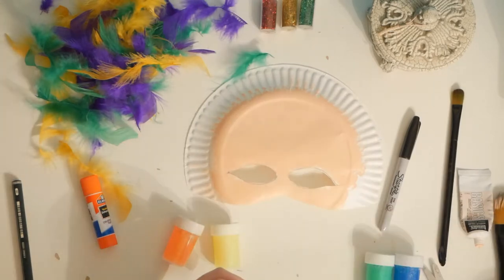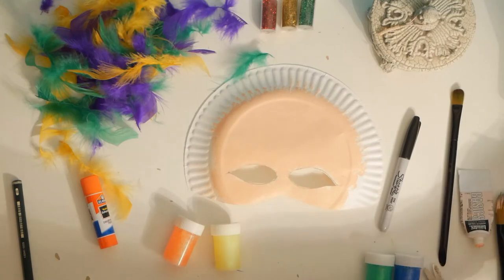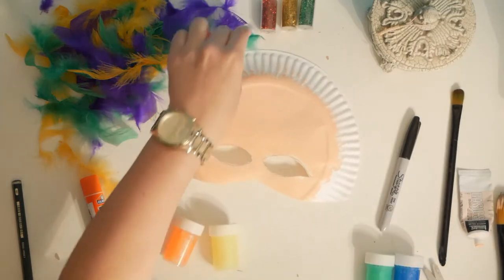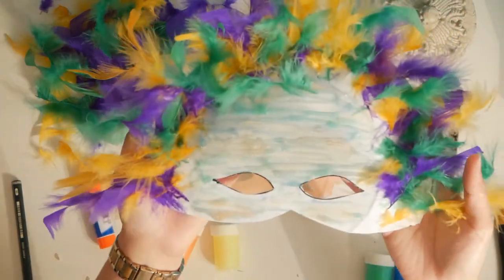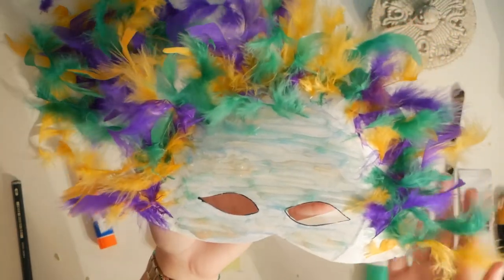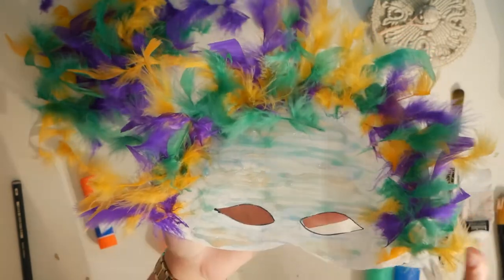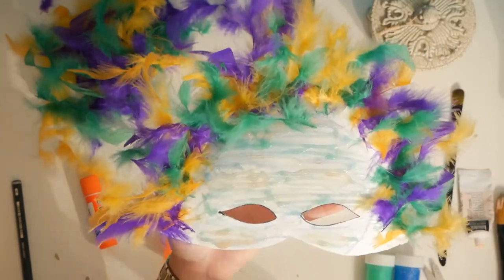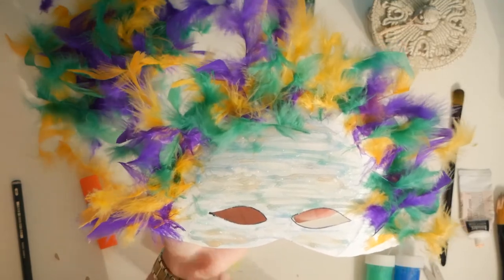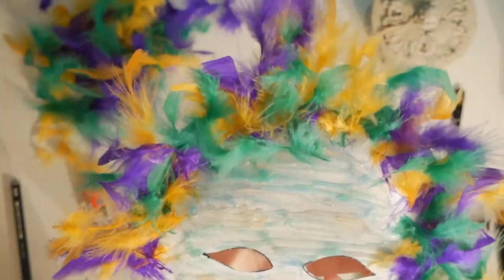Now that I am done, I am going to set my paintbrush aside and I'm going to show you guys a carnival mask that I had already done previously. And I think that it is cool that you can be creative and show different ways of how you can do your mask. And so I decided to just use the paints that I showed you, and I did a kind of paint swipe around the mask and I left it pretty clear, and then I added the colorful feathers around.